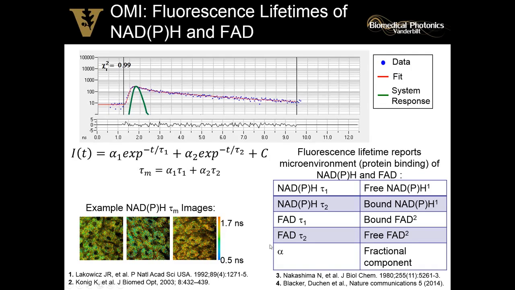But when it's protein-bound, it extends itself, and it has a longer lifetime. For FAD, this is actually opposite. It has a short lifetime when it is bound, and it has a long lifetime when it is free. So for both of these molecules, for their biochemical reasons, we fit them to a two-exponential decay so we can resolve their free and protein-bound components.